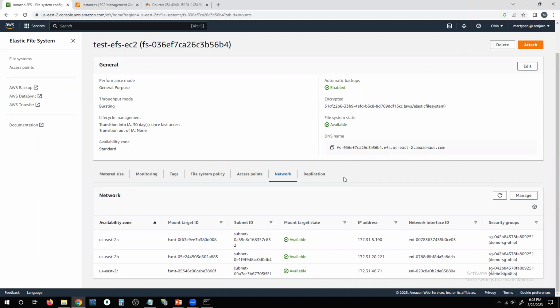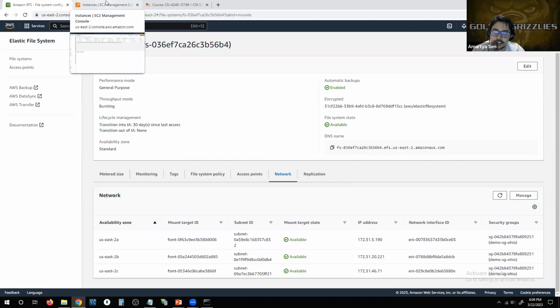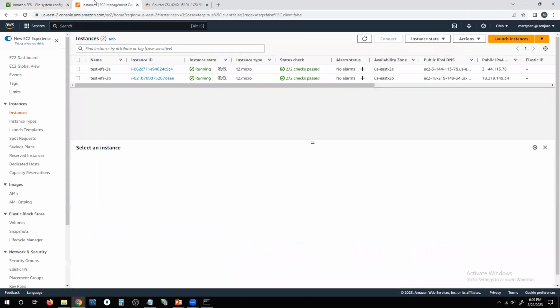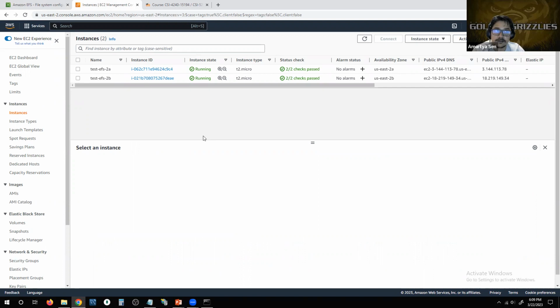Professor, is there any way I can copy this instance and replicate it? Let's say I have a UAT and I want to replicate it on my production. Are you talking about an instance, or are you talking about the file system? I am talking about a complete system, like a group. You mean the entire VPC itself?